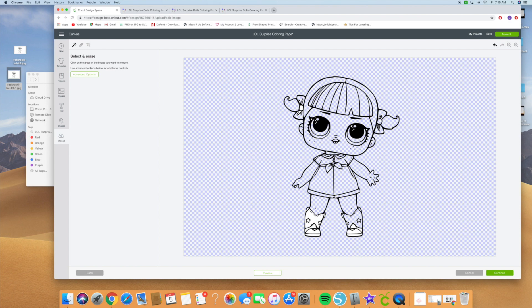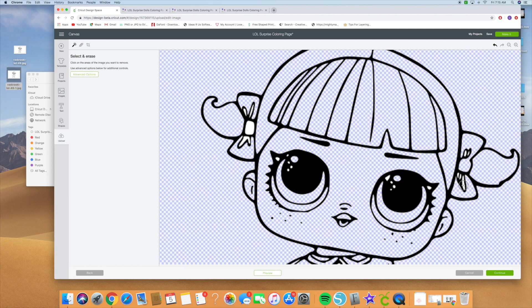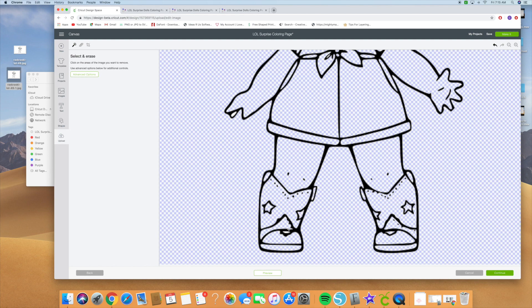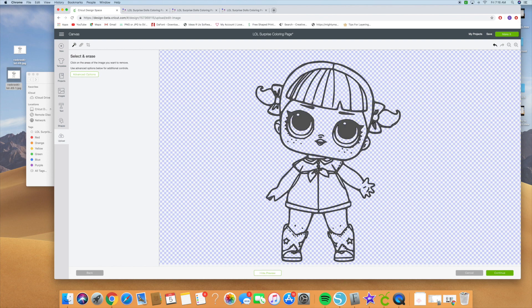Erase all of the white pieces that you don't need. If you need to zoom in for some of the pieces, you can go ahead and zoom in — that helps you determine which white pieces are not necessary. Hit undo if needed, and if you see any pieces that need to come off, take them off. Then zoom out so you can see everything, and go ahead and hit preview to make sure you got all the pieces you need.